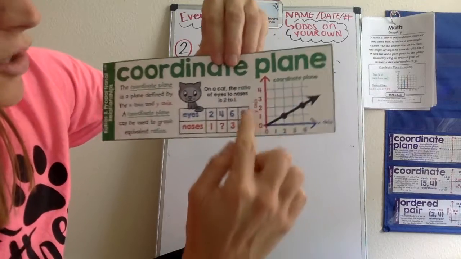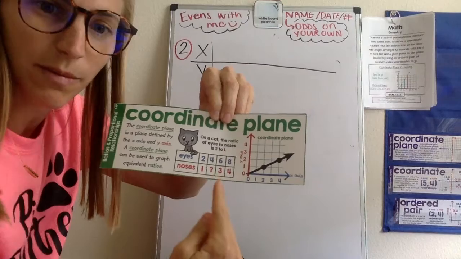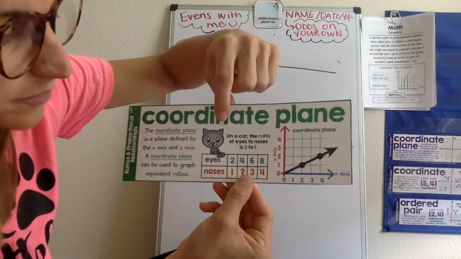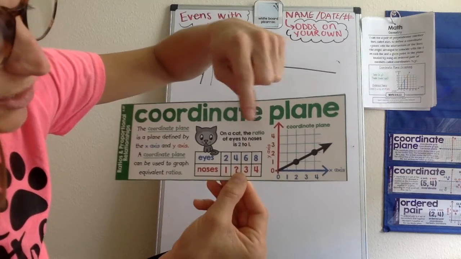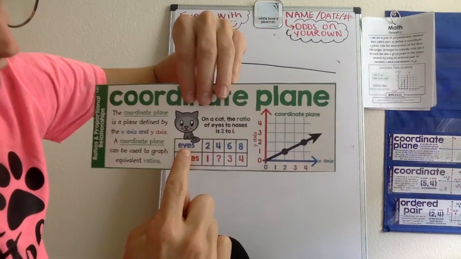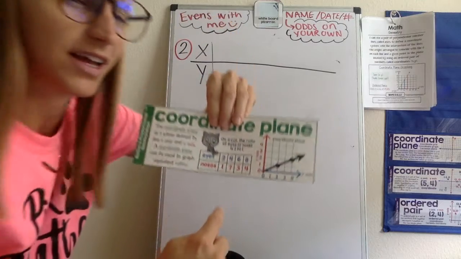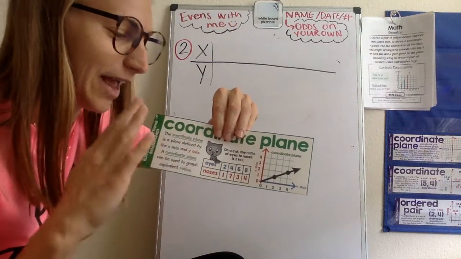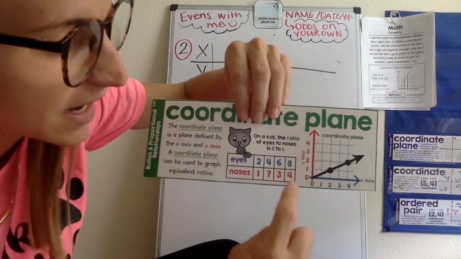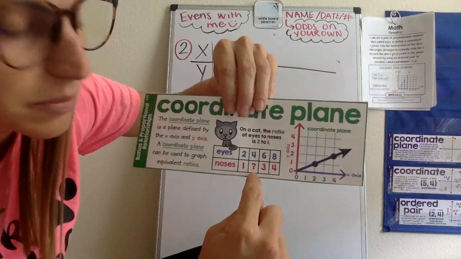They created a coordinate plane based on data in a chart. So we're going to be taking ordered pairs and making them into a chart ourselves. And for this example, they're talking about the kitty cat. They're saying on the cat, the ratio of the eyes to nose is 2 to 1. And this is how you would read this. Every time the cat has 2 eyeballs, it also has 1 nose. That sounds funny when you're hearing it. And the rest of the data, just stay with me. Use your imagination. Now, every time the cat has 4 eyes, kind of weird, it has blank noses.